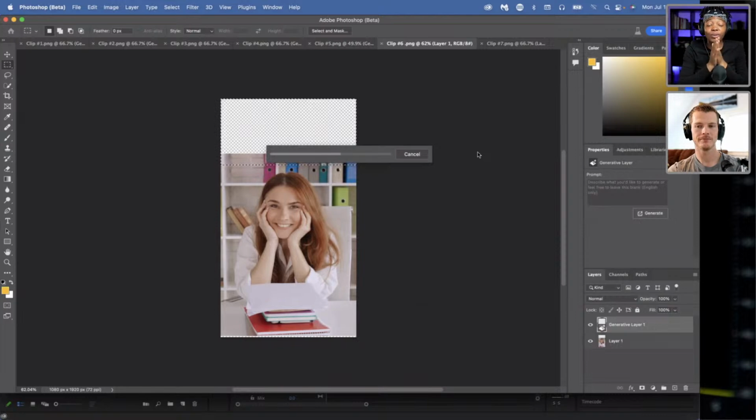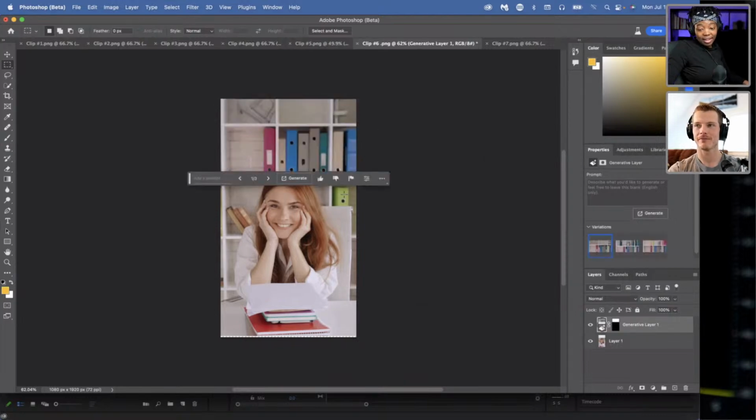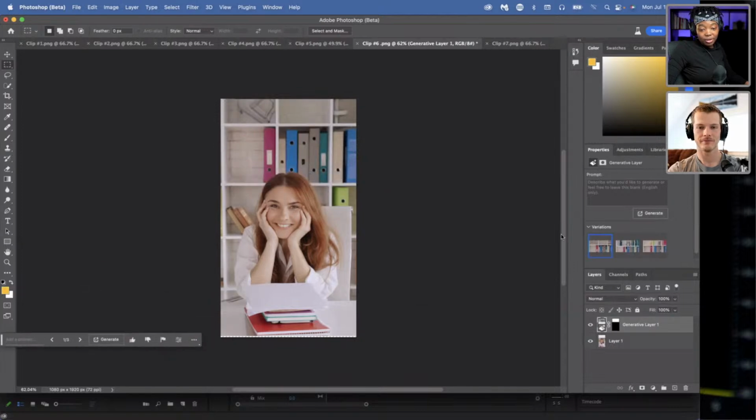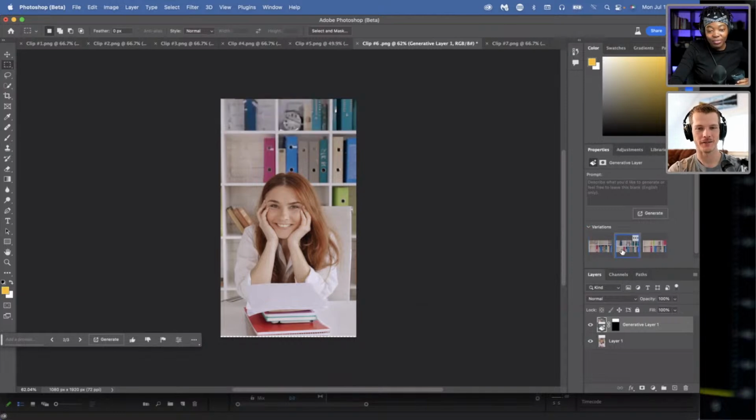I hope y'all are ready to choose what variation you like. Oh, look at that. Okay. So here we go. This is option number 1 that you're looking at here. Wow, it's filled in the binders, the shell. That's so cool. Oh man. Ooh, okay. We have a clock now. Okay, that's variation number 2. And here we have variation number 3.